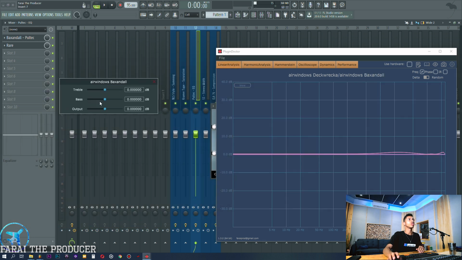So on the bass and treble boost, bass, we get a really nice Pultec boost, which is pretty much a dip in the mid-range always, and then a boost in the bass, and I'm pretty sure it would be vice versa on the other plugin. As you can see right there, I don't think I can revert it back to zero, but with treble boost, we get pretty much the opposite of that, and in my opinion, that is definitely what a Pultec would be doing in a sense.